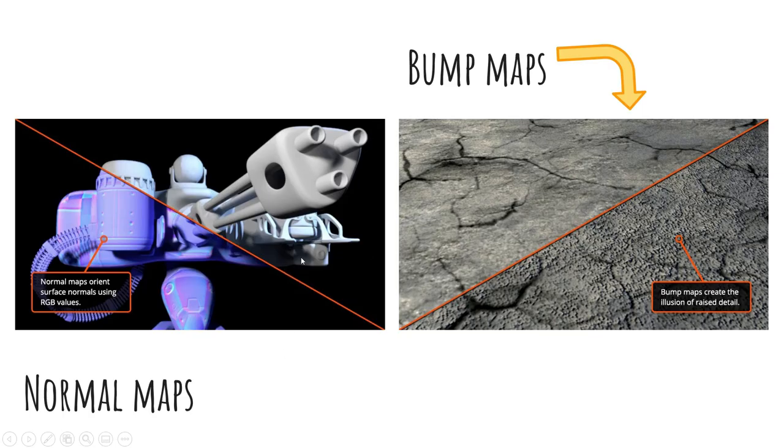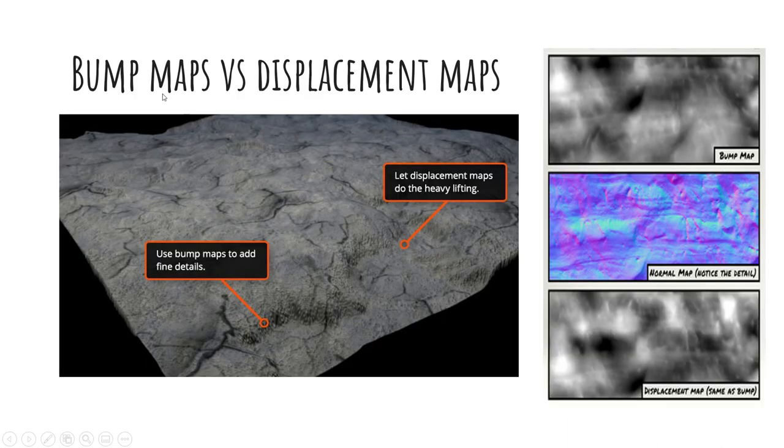Okay, so here we can see the normal maps and bump maps. In the bump maps, we can see the details are more specific and it is kind of fake because it is too much. And then we can see the difference between bump maps and displacement maps here, which is the bump map adds a fine detail and displacement does the heavy lifting. We can see here the displacement map is more realistic compared to the bump map. Okay, so this is for the comparison.